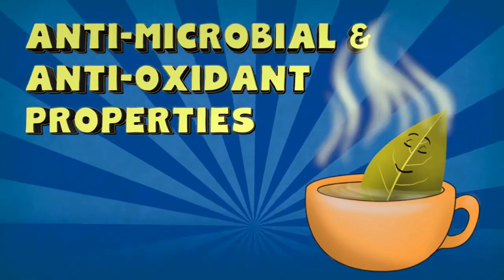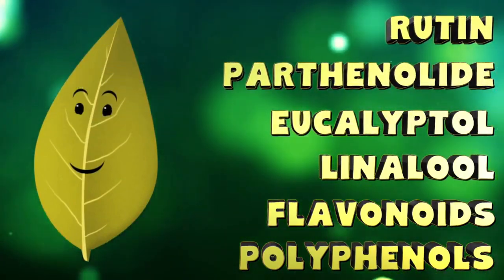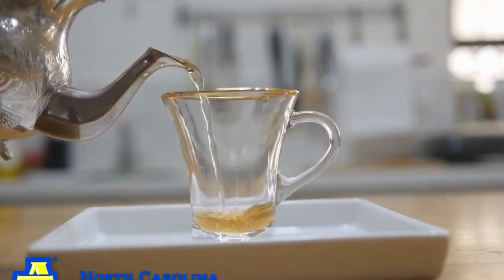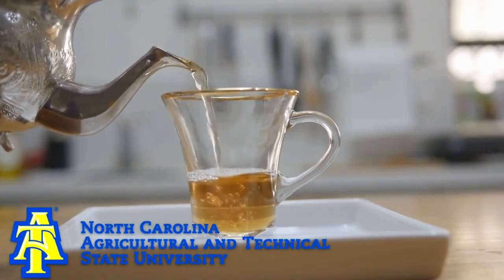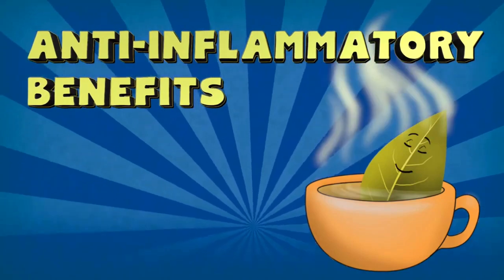Antimicrobial and antioxidant properties. Bay leaf contains about 80 helpful compounds for your health. One study conducted at North Carolina A&T University showed how bay leaf is helpful against salmonella and E. coli. Its massive antioxidants are also helpful for fighting off diseases and boosting your immune system. Bay leaves also contain a unique phytonutrient called parthenolide, which can quickly reduce inflammation from sore joints or arthritis. While you can get benefits by drinking bay leaf tea, it can be even more effective by applying it directly to the affected area.